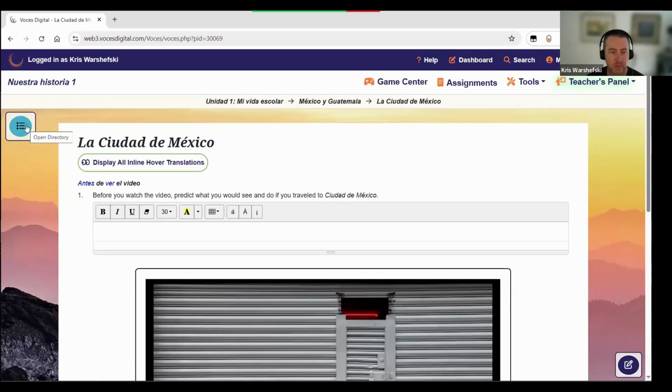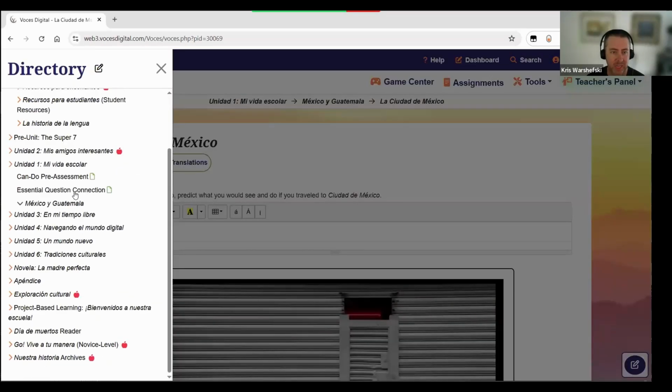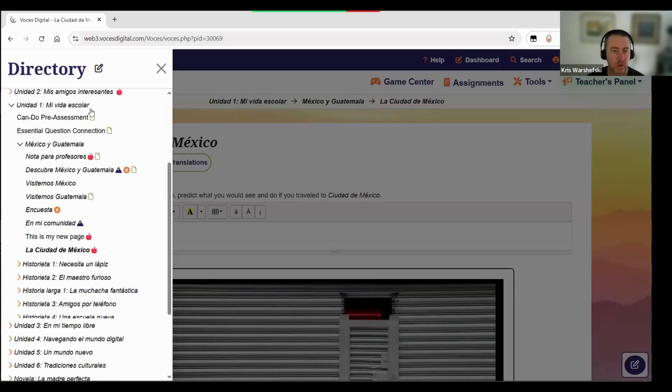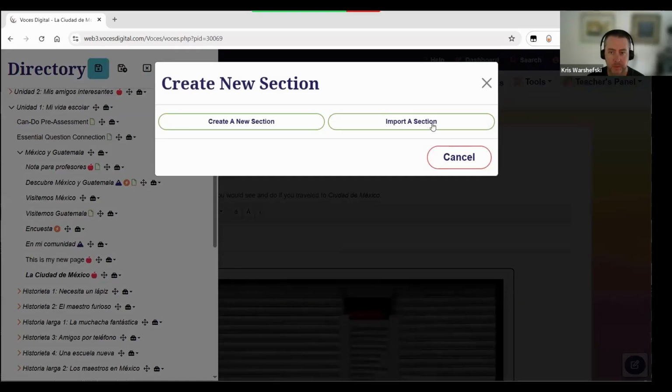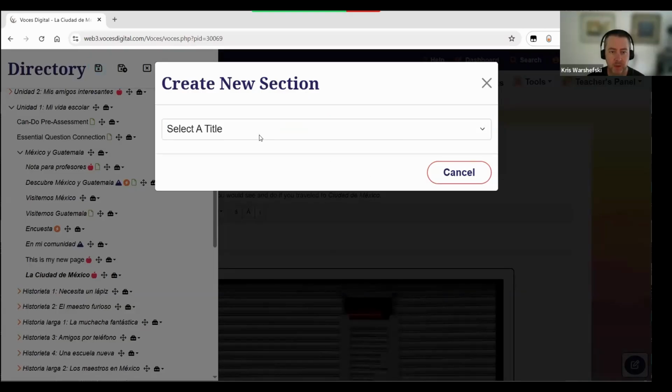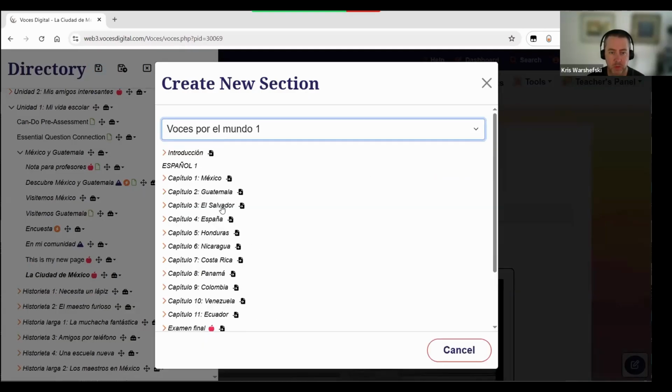If I want to go a little bit farther and bring even more content over, I can click to add a subsection. And here I can either create a new section or import a section. I'm going to do import here, again selecting Poralmundo 1.